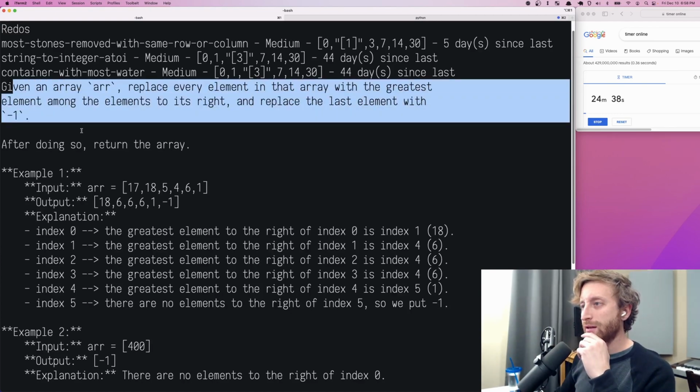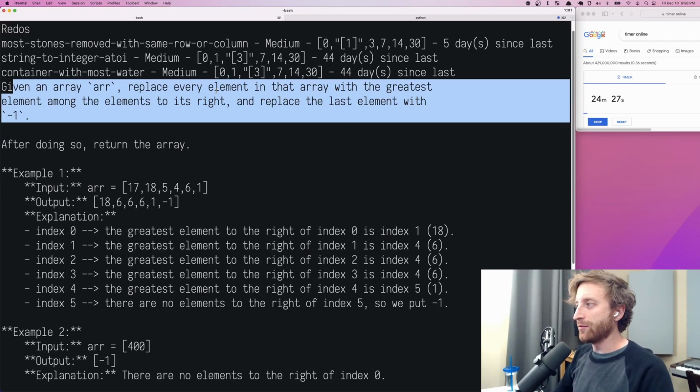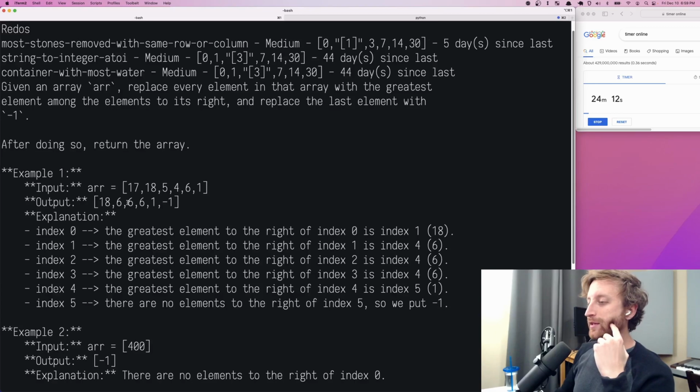Given an array, replace every element in that array with the greatest element among the elements to its right, and replace the last element with -1. Okay, so my immediate thought is to work backwards.